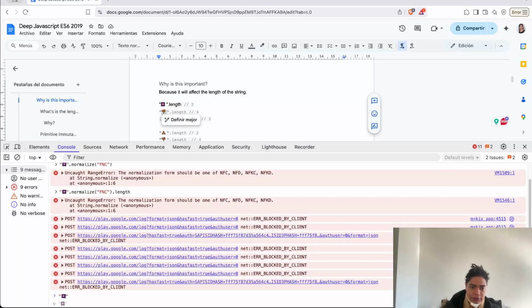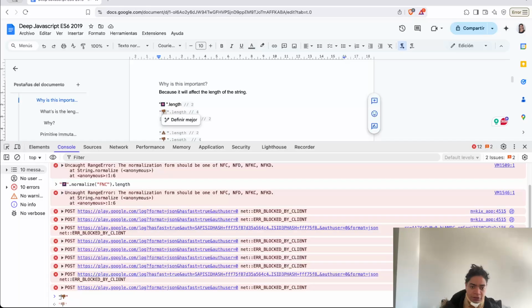So for example, if you use this constellation of graphemes and you want to know its length, JavaScript is representing this as a combination of two surrogate pairs.